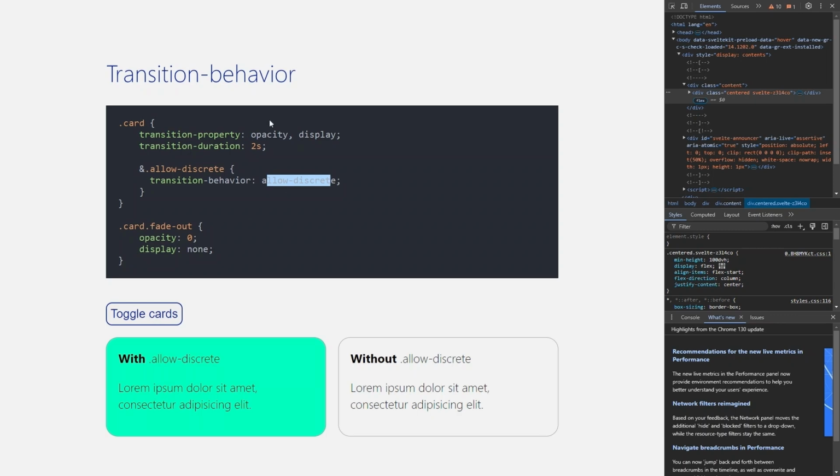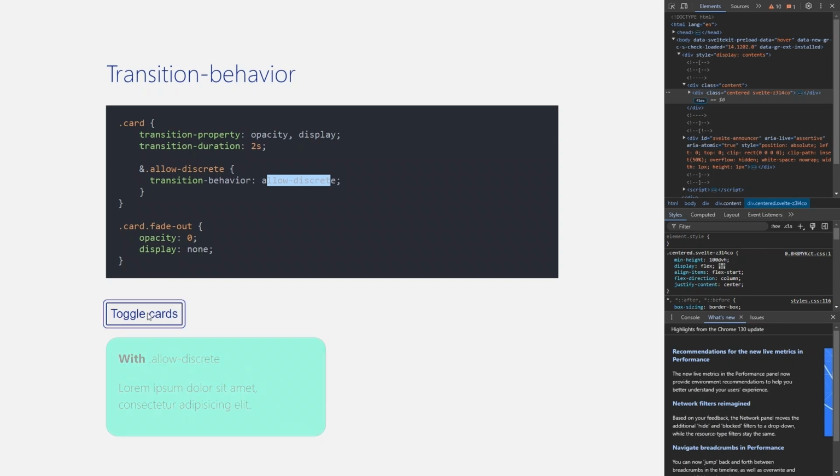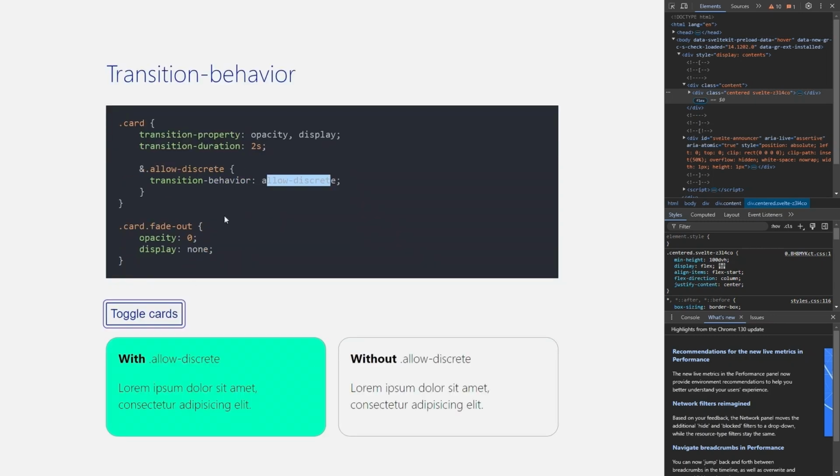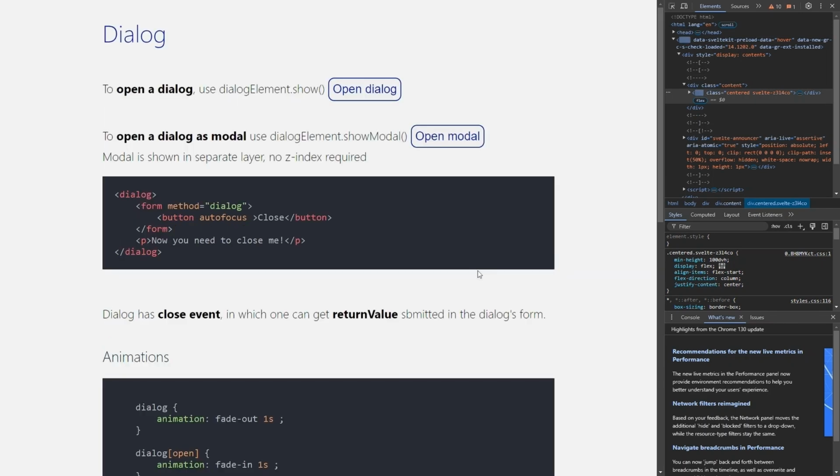selectors, what the priority of the selectors is, and because the element before was not on the screen, it was display none, when I say now it is in, it doesn't have any previous opacity. So it just starts with the default one, which is 1. There is no animation. So that's not nice. And that's why there is another feature to fix it, but we will come to it later.